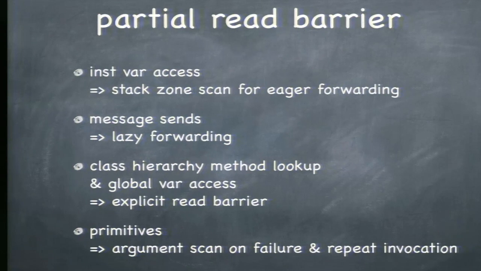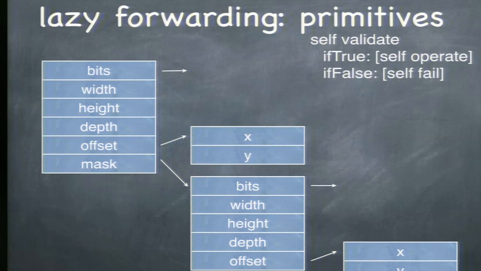And then primitives in Smalltalk have this lovely feature that a primitive is associated with a method. So what the primitive can do is compute the result of the method or fail. And if it fails, then the rest of the method is executed. So what primitives have to do, if they're to fail without side effects, is completely validate their arguments. They always validate their arguments anyway, and since they're validating, they will always fail when they find a forwarder. So we can again follow forwarders when we have primitives that encounter forwarders by moving the code to the primitive failure case.